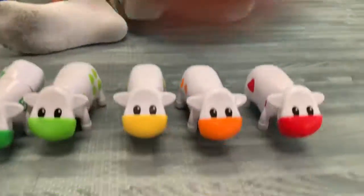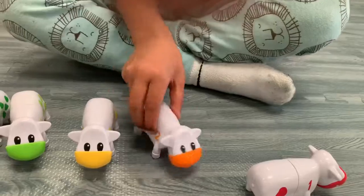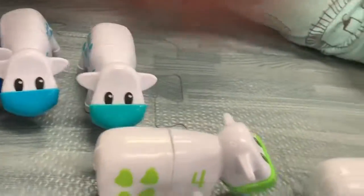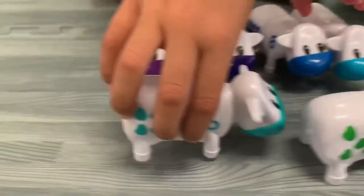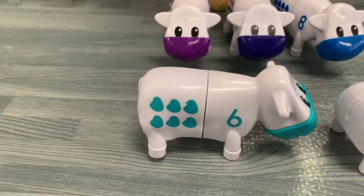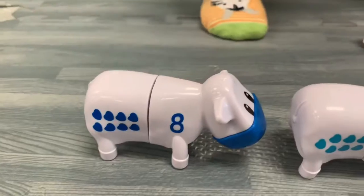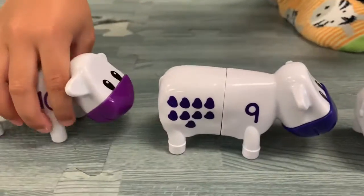Now let's do this. One — that's the red cow. That's the orange cow. Number three — that's the yellow cow. Number four — that's the light green cow. Number five is the dark green cow. Number six — you call that aqua? No, that's called teal. Number seven is light blue. And that one is dark blue — number eight. Number nine is purple. And number ten is light purple.